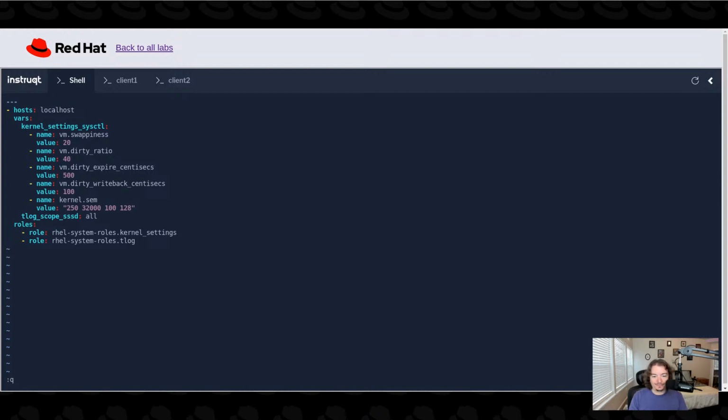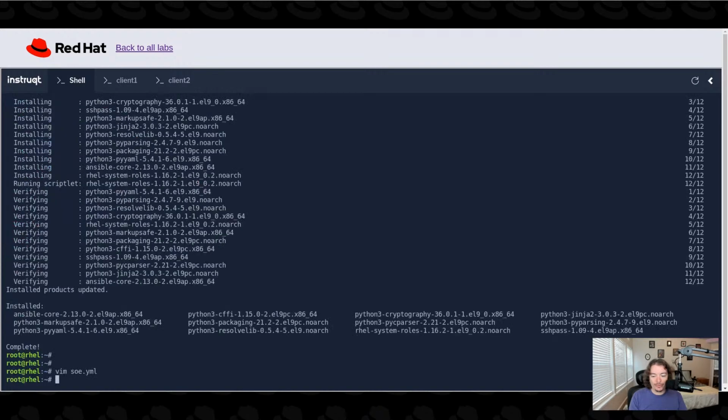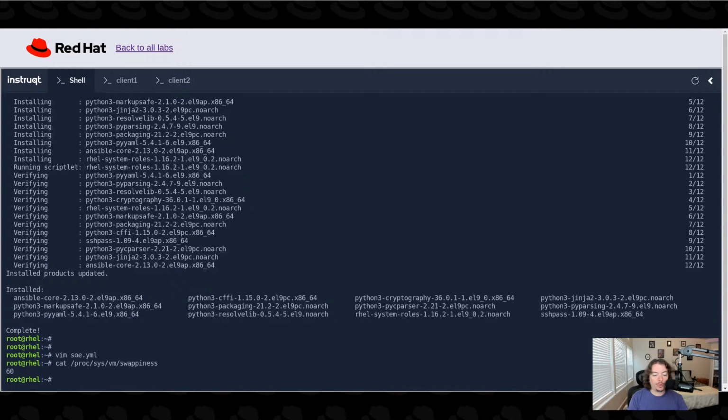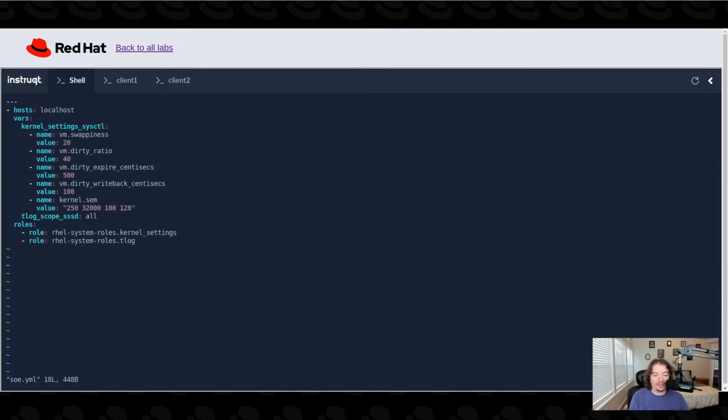So because Into the Terminal is a bit of a cooking show, before we run anything, we are going to actually see what the swappiness setting is on our local machine. You do that by, you can either cat or vi the /proc/sys/vm/swappiness file. And what that does is tells us we currently have a swappiness setting of 60. So calling back to our configuration file, we actually changed it to be 20.